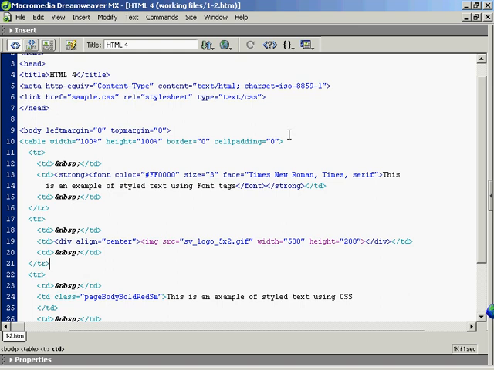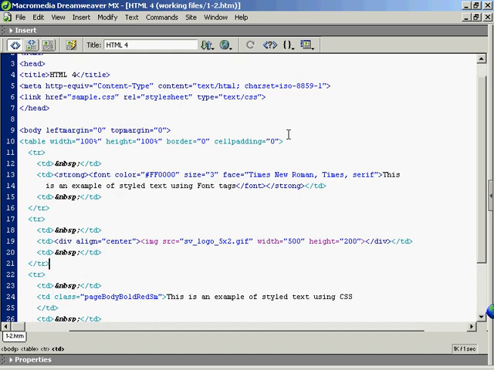Perhaps the greatest change in HTML4 over previous versions is the separation of structure and presentation. And a lot of what we're going to be looking at here is dependent upon this basic concept, where you're going to have your structure laid out for your page inside of the HTML code, and then your presentation for that layout separated someplace else in a different file. Now, a lot of this is done using cascading style sheets, and we'll look at this in a little more depth in the next section.